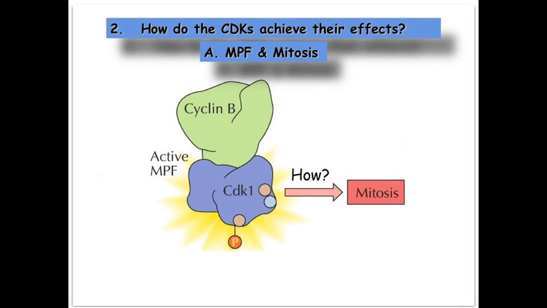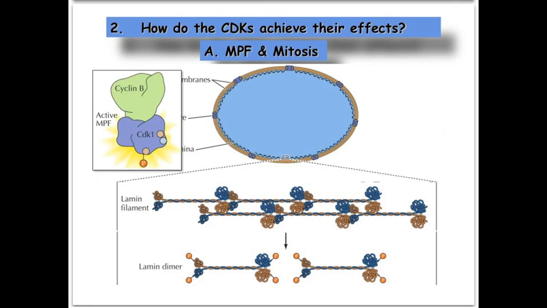But an obvious question that comes right after is, how is it possible for this kinase to drive the cell to go into mitosis? And the answer is that MPF drives the cell into mitosis thanks to the specific phosphorylation of a very well-defined set of targets in the cell.